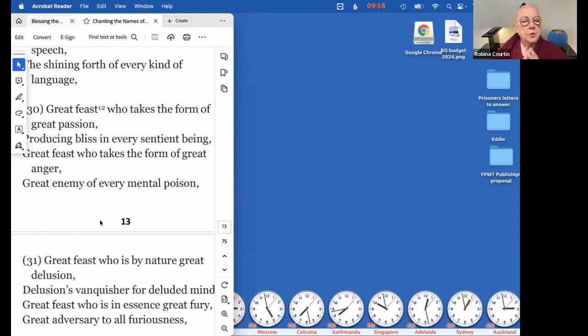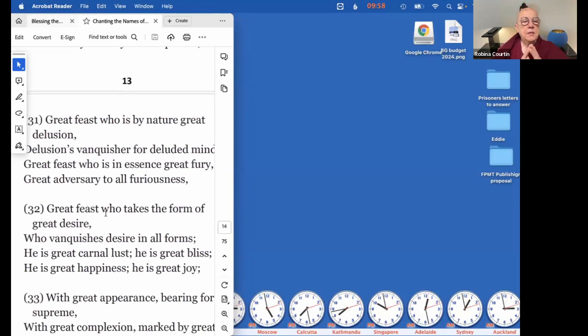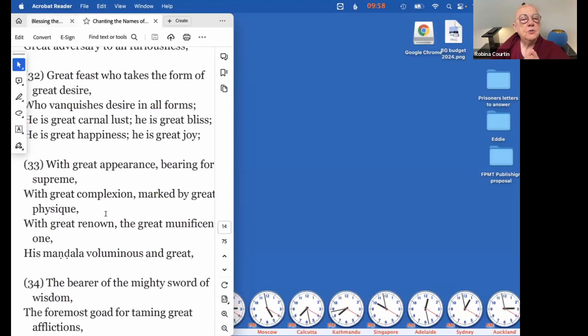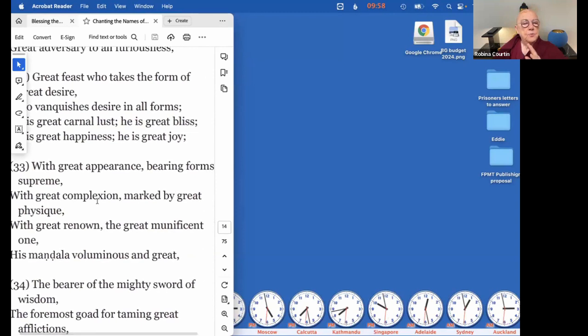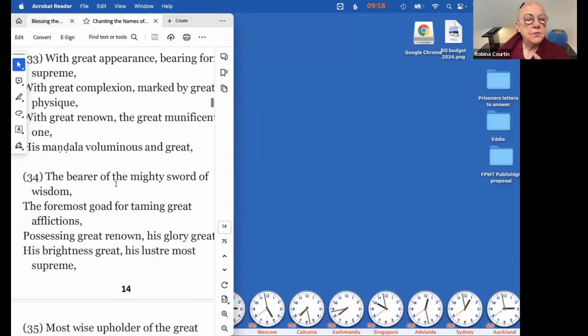Great feast, who takes the form of great anger, great enemy of every mental poison. Great feast, who is by nature great delusion, delusion's vanquisher for deluded minds. Great feast, who is in the essence great fury, great adversary to all furiousness. Great feast, who takes the form of great desire, who vanquishes desire in all its forms. He is great carnal lust, he is great bliss, he is great happiness, he is great joy. With great appearance, bearing for form supreme, with great complexion, marked by great physique, with great renown, the great munificent one, his mandala voluminous and great.